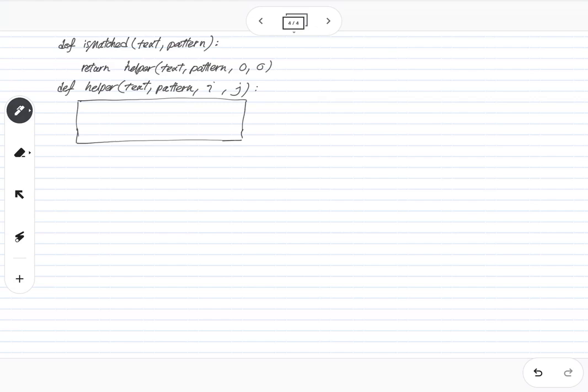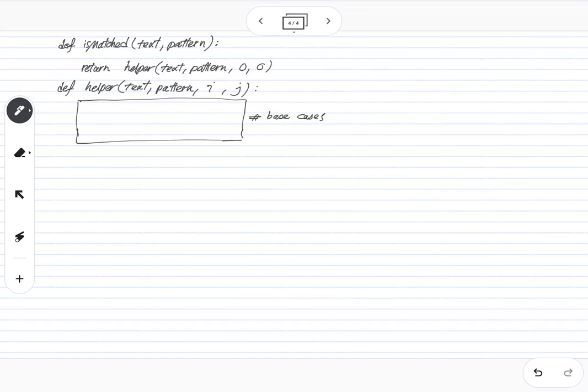So I strongly recommend you write the recursive calls first, and based on that you can decide about your base cases, and you will see how I'm doing this. So this part is for base cases. I will do it later.